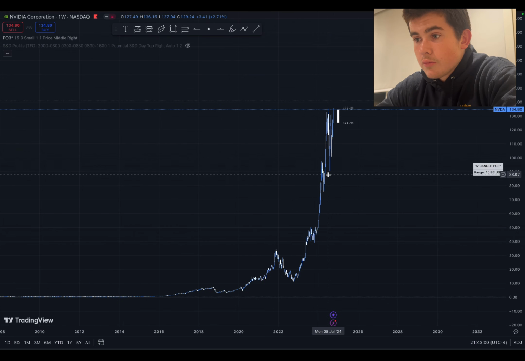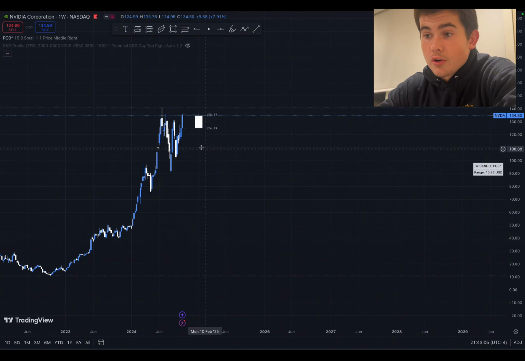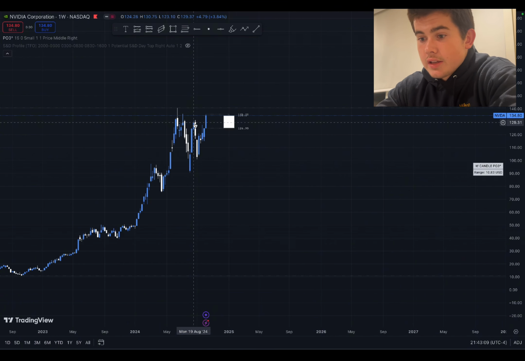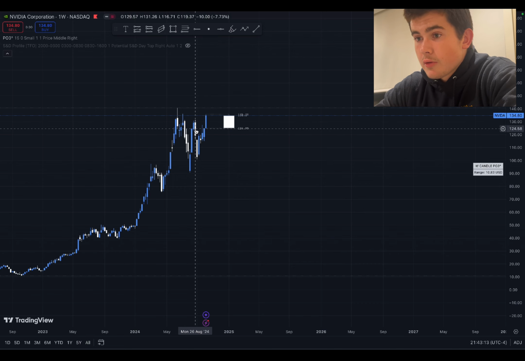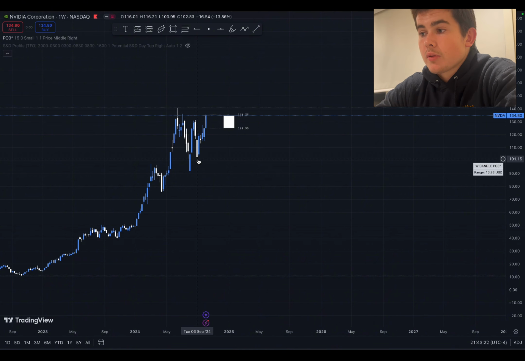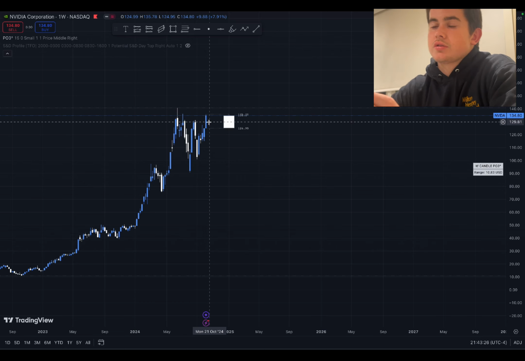So if you go back to the weekly, I did get in this play because they had earnings. Literally towards the end of September right here, chilling at 128, and I got in for the day, hoping it would go up, but they didn't beat their earnings. They did beat it, but they didn't come in as expected. So it dropped all the way down to 101. I was down about $600, but I knew it would come back. So now I'm sitting up about 100 or so bucks.